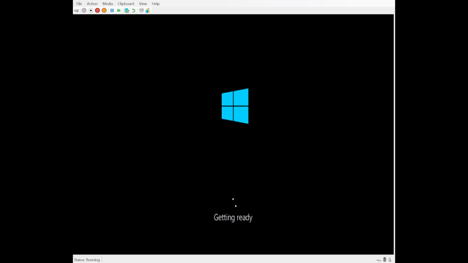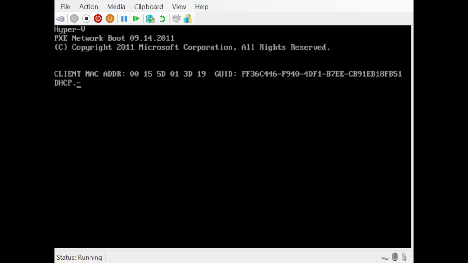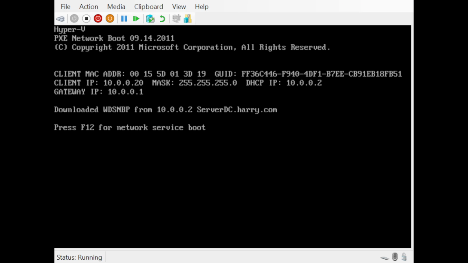It'll be loaded. But if I wanted to make a custom image with programs already on it, updated with settings, I can clear the computer name. It's called sysprep. Sysprep rips off all the things that make it unique, so that everything that makes it common with other machines remains, and then it just leaves it empty and blank.